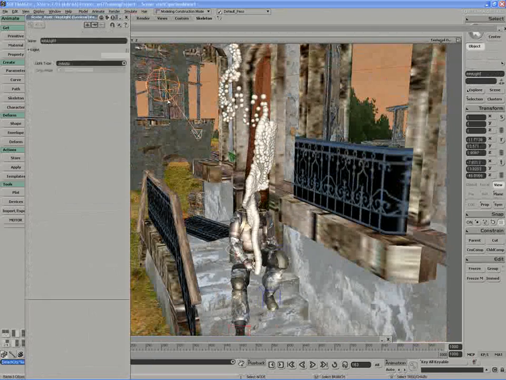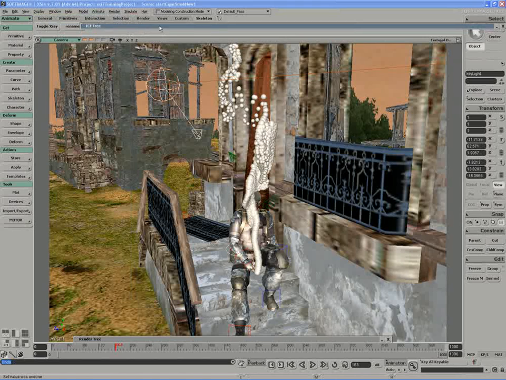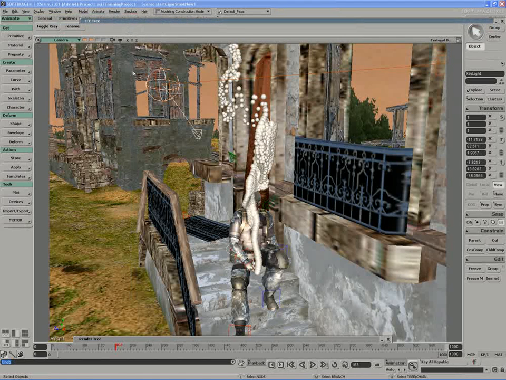Maybe I'll just do a slight bit more brightening on that key light. Actually, instead of that, I'm going to try and take advantage of a new mental ray feature. We're going to do a little bit of lens shading and use some photographic exposure to add some mood to our final shot.